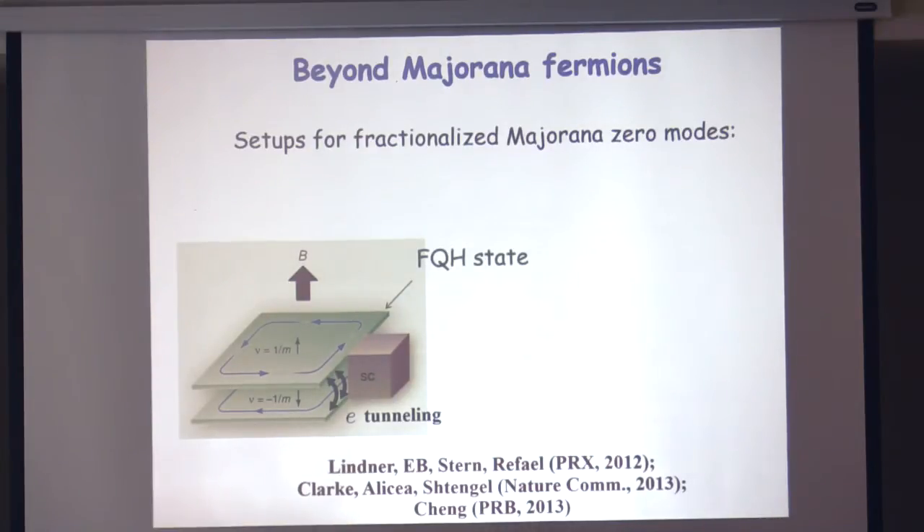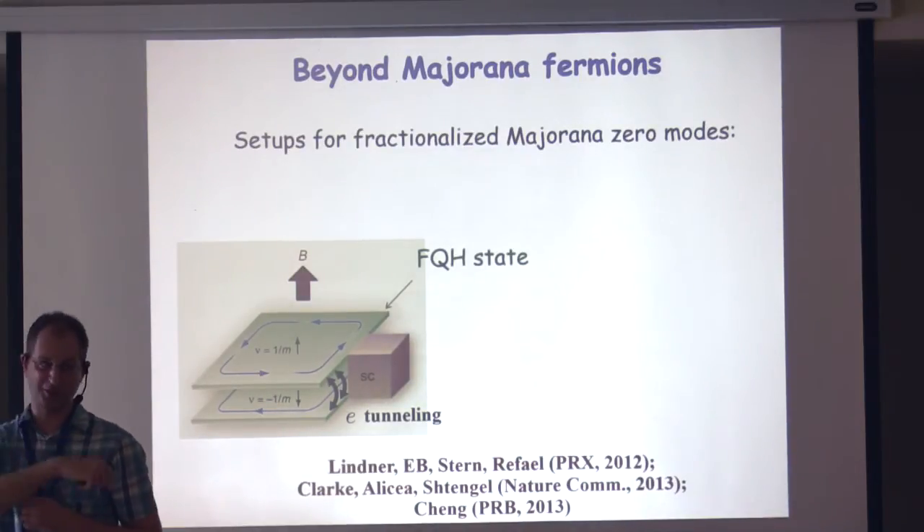For this particular setup, it's somewhat important that this is real spin — it helps you couple to the superconductor, which is an S-wave superconductor. But if you have strong spin-orbit coupling, that might not be important. In a quantum Hall system, there are actually reasons to think you might be able to realize exactly the situation where the spins are also opposite. There's some evidence that at least for m equals one, for the integer case, this is actually realized. There's suppression of backscattering because of spin conservation, essentially.